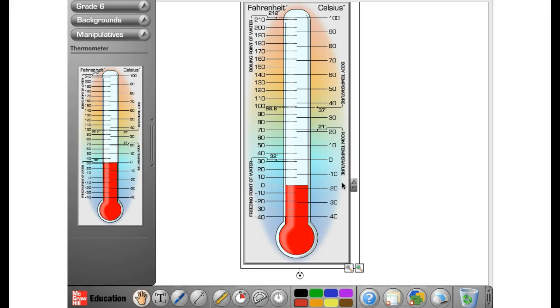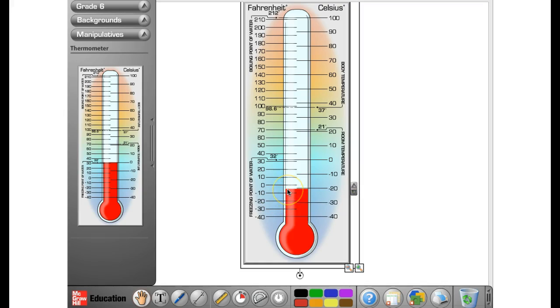Now, if we have a situation like this, in the real world, you have absolute values quite a bit with thermometers. You have positive, negative integers with thermometers. And when we say absolute values, we're talking about how far away the temperature is from zero. For instance, if I were to say, what is the temperature 5 degrees below zero? And I'm going to put it right here. Here I have negative 10, and here I have 0. So 5 degrees below 0 will be halfway between there. And so there we go.